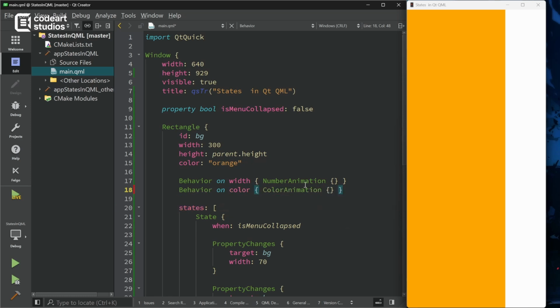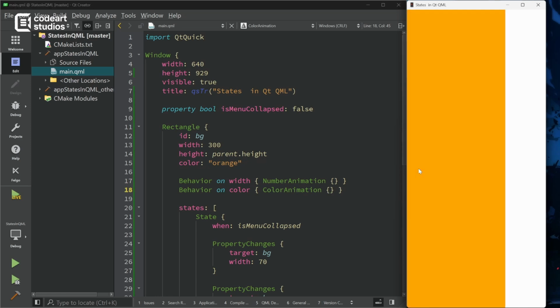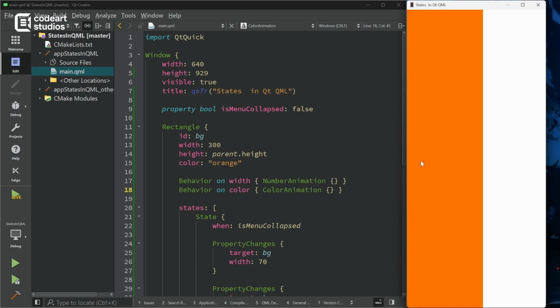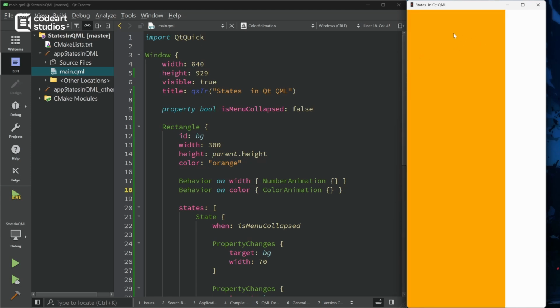So for any of these animations that you don't provide any parameters, there are default values for all these animations, so they will kick into effect. So now once you click on this, you'll see a very subtle change between the two different colors, which is actually very cool and nice. So a good example, think about this as a sidebar, whereby maybe you have it minified, like this menu you have on your left here in Qt Creator. Then maybe you have an expanded version, whereby when you click on it, you have a fully shown menu.